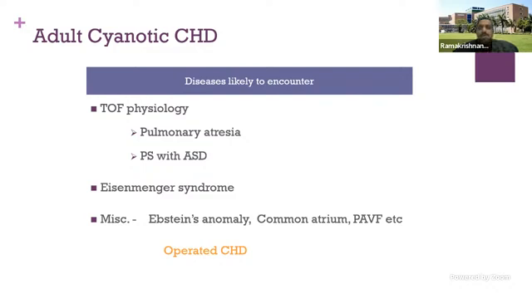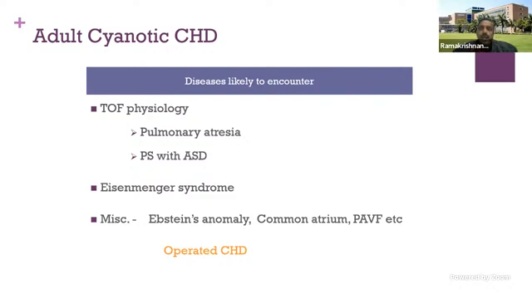But some other things are there, because you are going to be in tertiary care institutions. We are all in a place where we find a lot of patients coming, so we do find some other patients too. What are the other patients that we are likely to encounter? Some of the variants of tetralogy, like TOF with VSD with pulmonary atresia. Some of the classical congenital examiners don't like the term TOF with pulmonary atresia. TOF is TOF, and if it is a pulmonary atresia like tetralogy, we should call it VSD with pulmonary atresia, because pulmonary atresia has two types: VSD with pulmonary atresia and intact septum with pulmonary atresia. So it's better to call it VSD with pulmonary atresia.